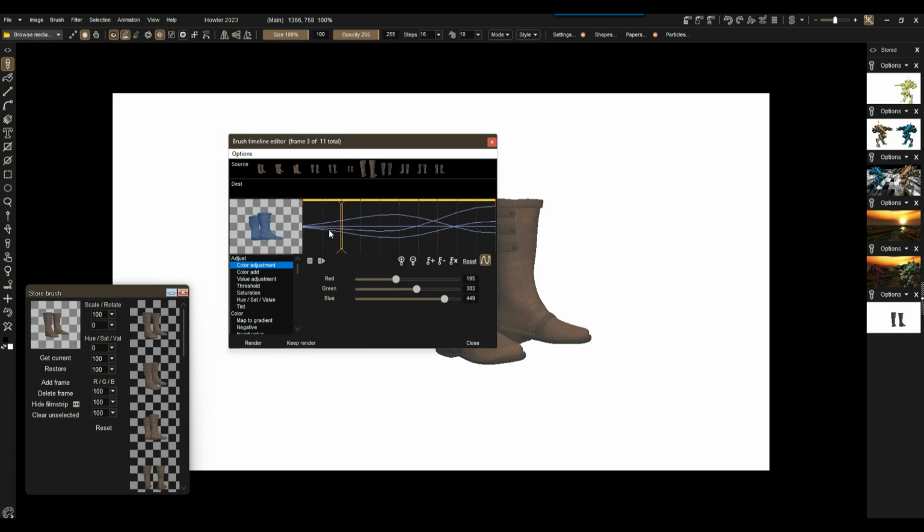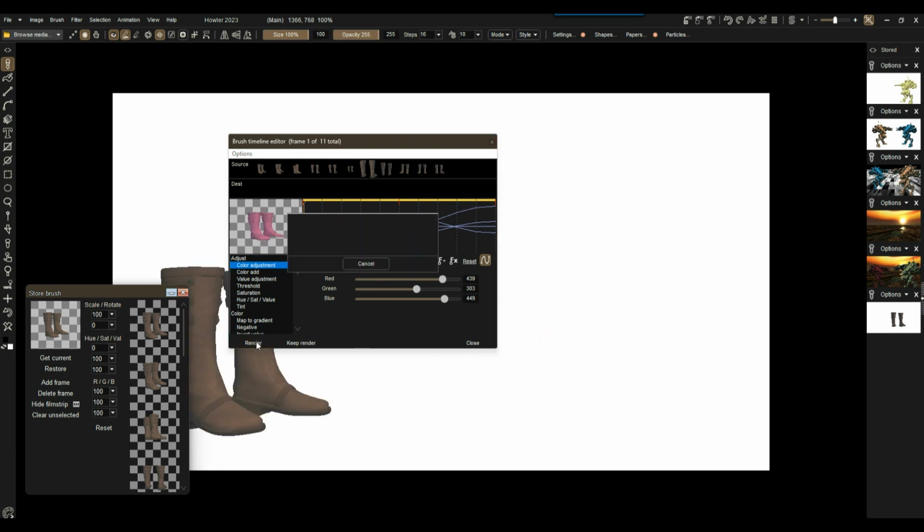We have, wait, what is that? That should be reddish here. Oh, maybe we didn't actually keyframe. Yeah, we did keyframe that. Okay, so it does have this, and we can now render it, and it's going to show you colors changing. See the set of colors here, kind of brownish initially, going into reddish, and then more into the blue.